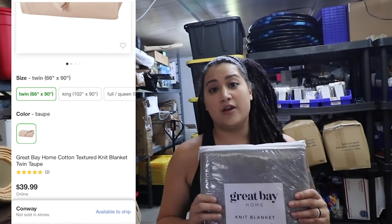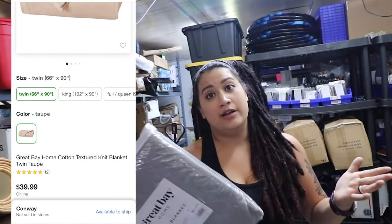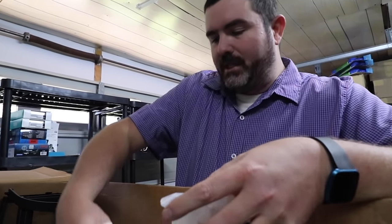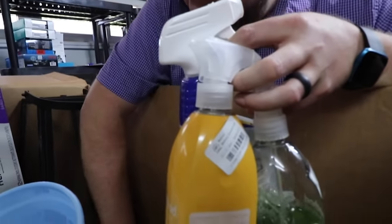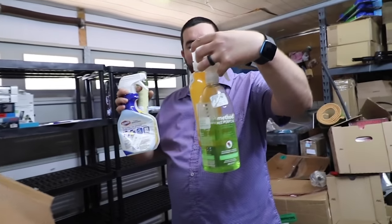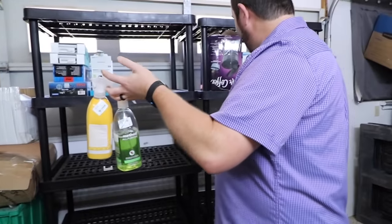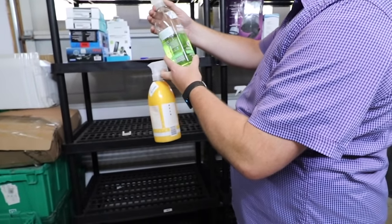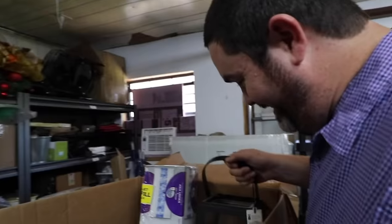We can probably get 20 bucks for this at the flea market just because it's brand new, it looks really good, and you can get one at Target for $10 more. Why not get ours? So I'm gonna pull these couple of items here first, and I don't know if any of this is going to be sellable. Yeah, some of it looks like it's missing some. I don't know if they tried it, they didn't like it. Maybe it fell and broke, maybe? This is obviously something that can't be used.